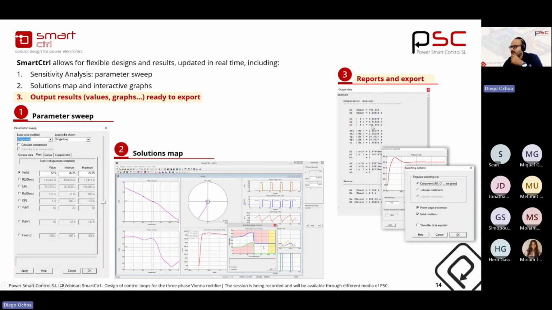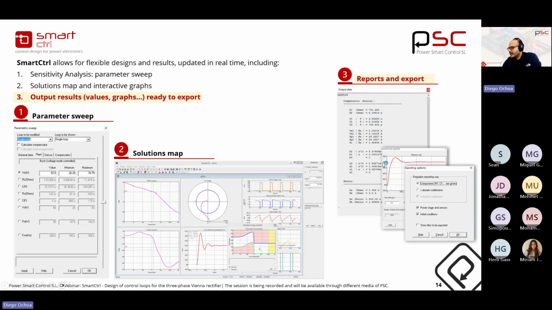Here you can find, for example, if you selected a type 3 compensator, what the frequency of the zero and the pole is, etc. Also, if you implement the compensator in analog with passive components, you can find some suggestions about the values of the resistors and capacitors.